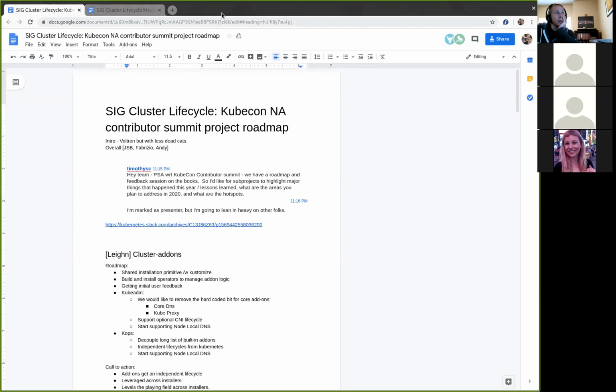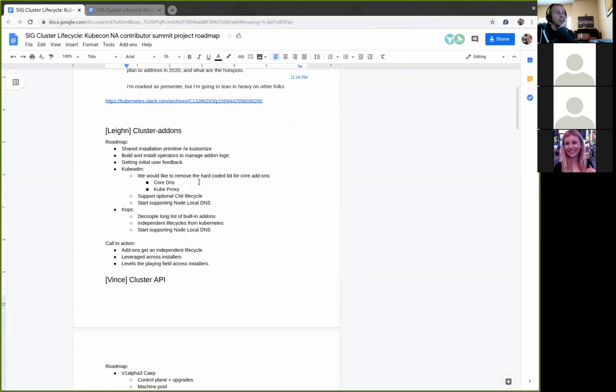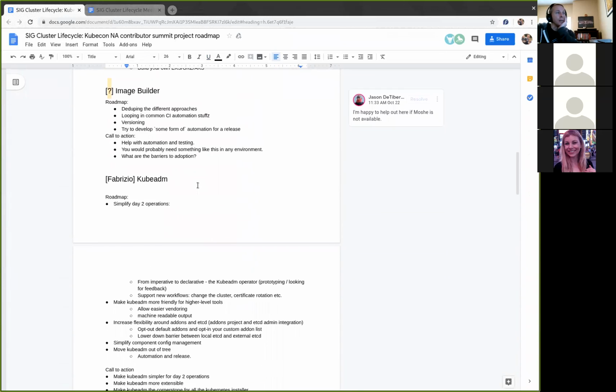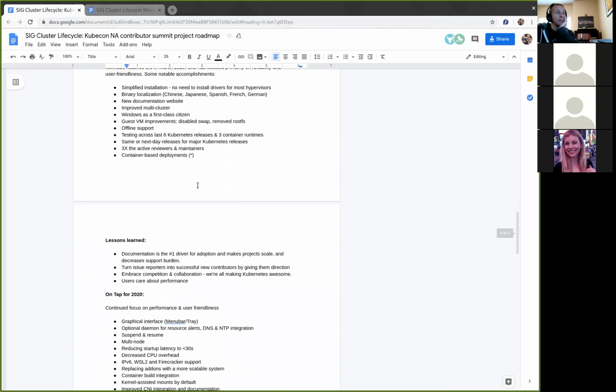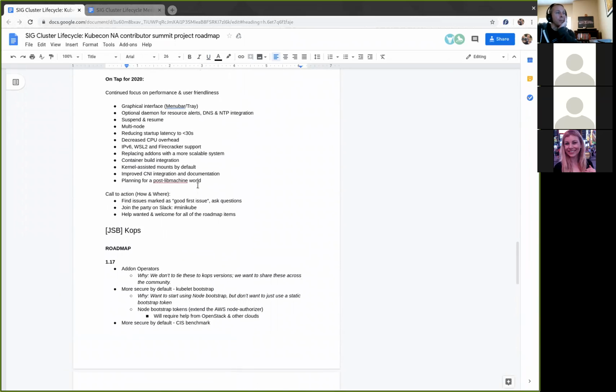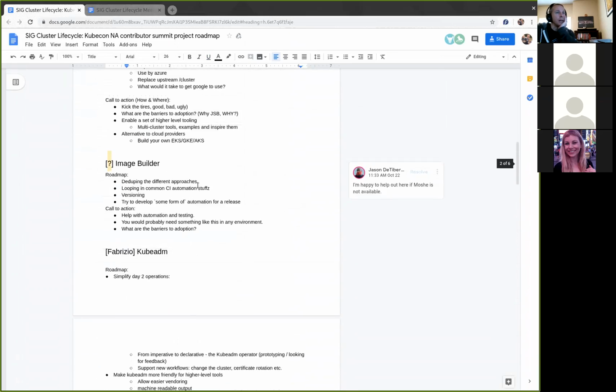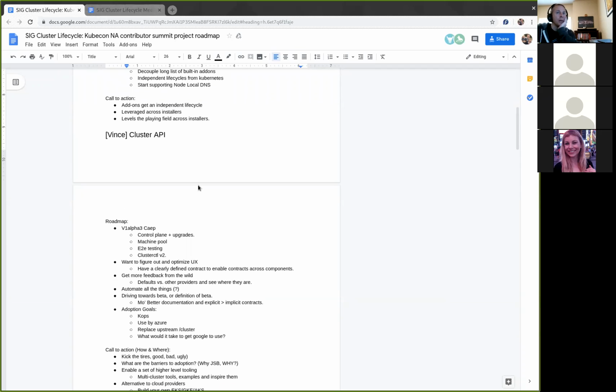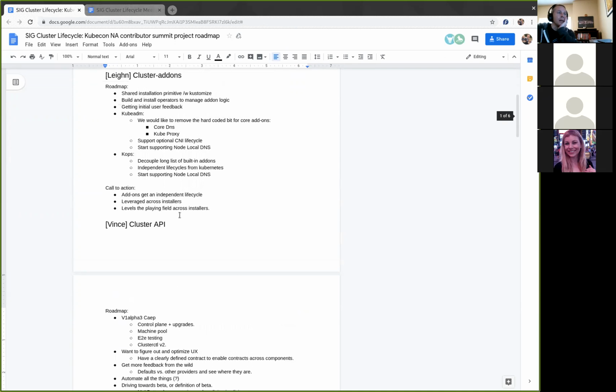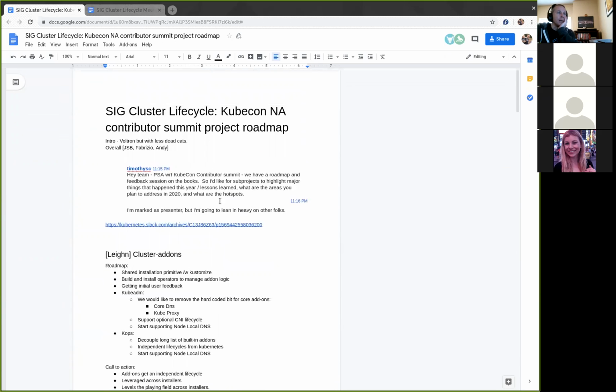The only topic I wanted to bring up was that Fabrizio had done some good work taking some of the things we laid out for the face-to-face that we're going to be having at KubeCon. My plan is to go through this in more detail, not this week, but next week. So I might ask the sub-project owners to step up and maybe have a separate call next week for us to go through the slides, or they can verify asynchronously. As a reminder, we're going to try to get the slides done by next week, so we don't have to scramble for KubeCon.